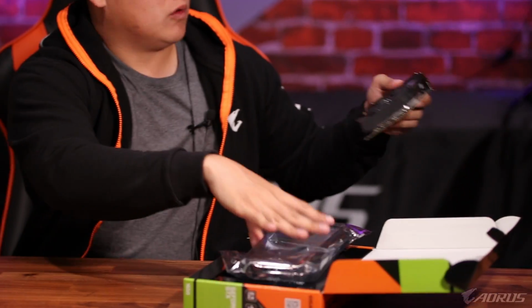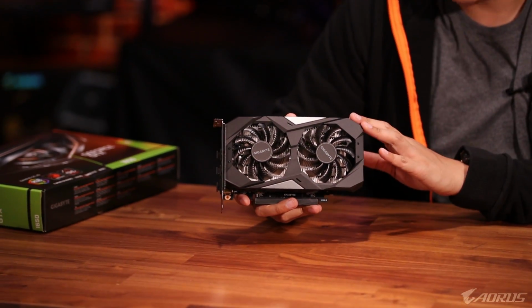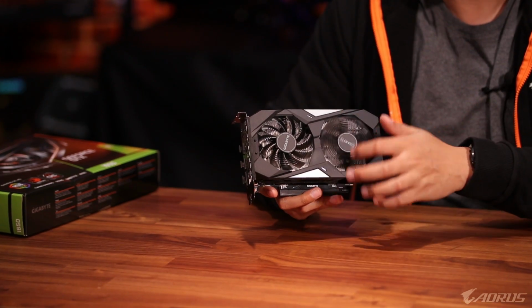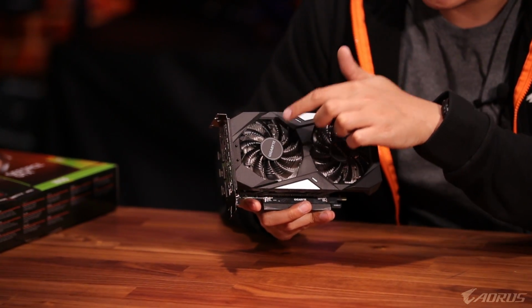Alright, so this is what the card looks like, and right off the bat you can see that for this GTX 1650 card, we've continued the design language that you've seen on all the latest GIGABYTE and AORUS graphics cards. We have a flat black as well as a gunmetal gray finish. When it comes to cooling, we have two 80mm Windforce fans up front. Windforce means that these fans are actually spinning in opposite directions to provide the best airflow. Also, if you take a close look at the fan texture, we have these small ribs on there to add extra airflow to cool down your GPU.